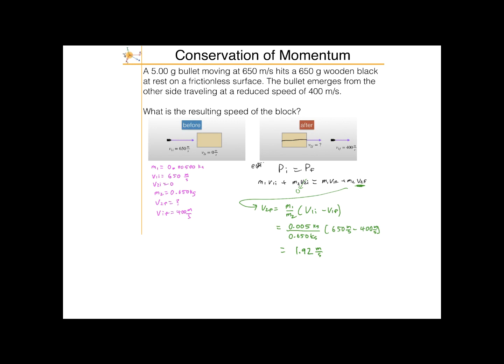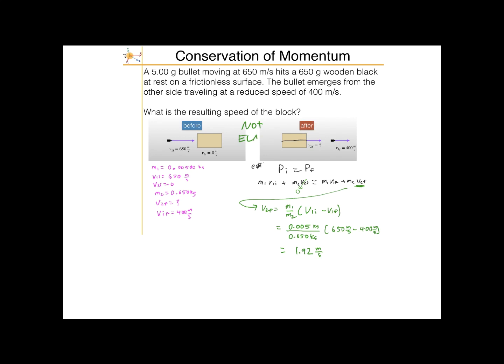So the bullet transfers some energy to the block. Now, I said that we assumed this is not elastic, and let's see if that's true. One way to do that is to compare the kinetic energy, because if it was elastic, the kinetic energy before and after would be the same, right?